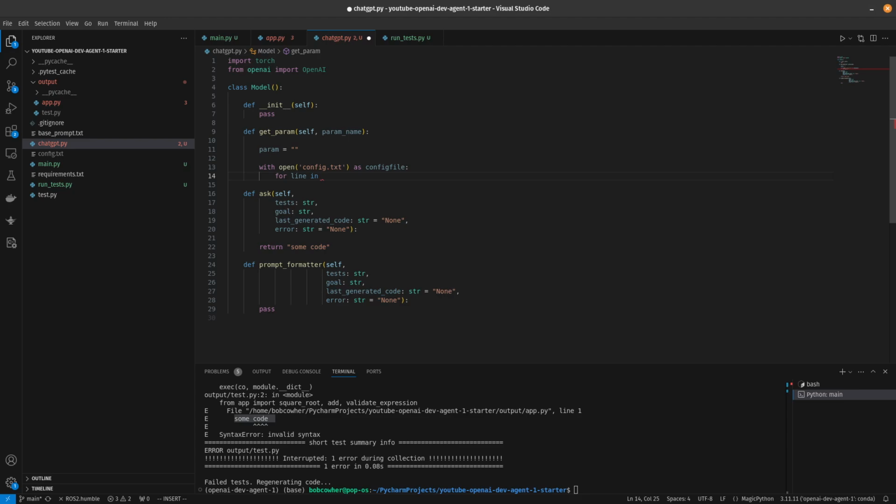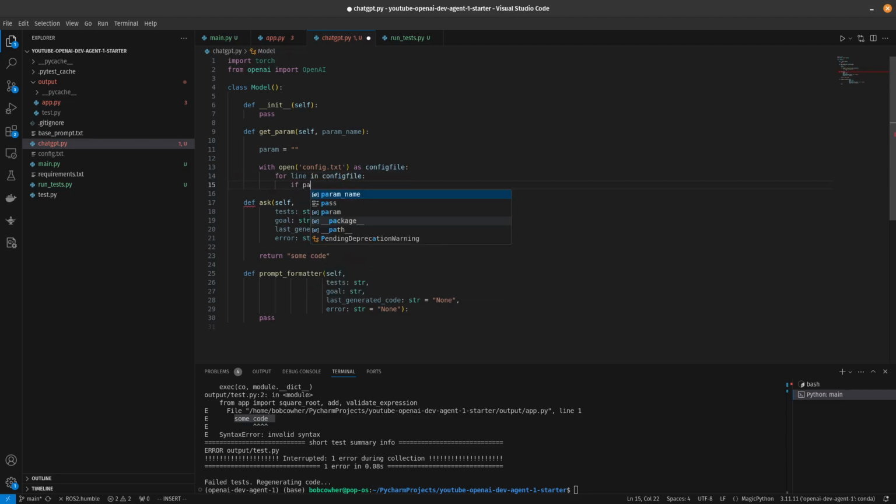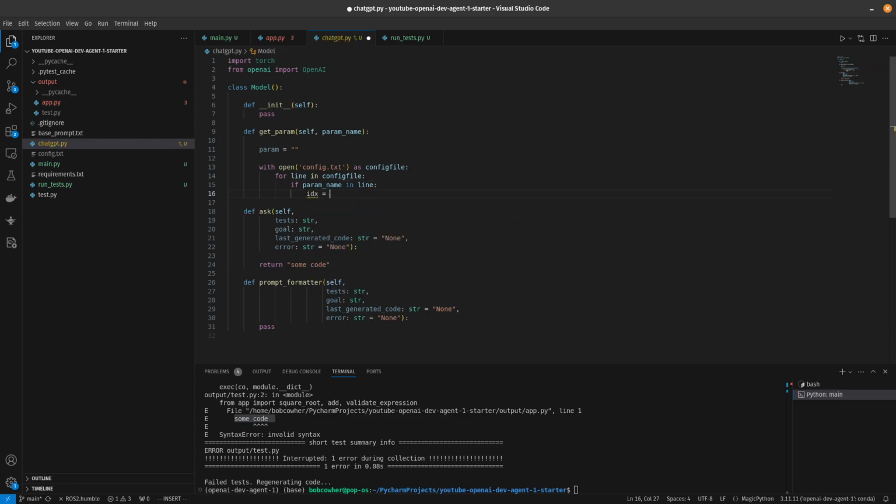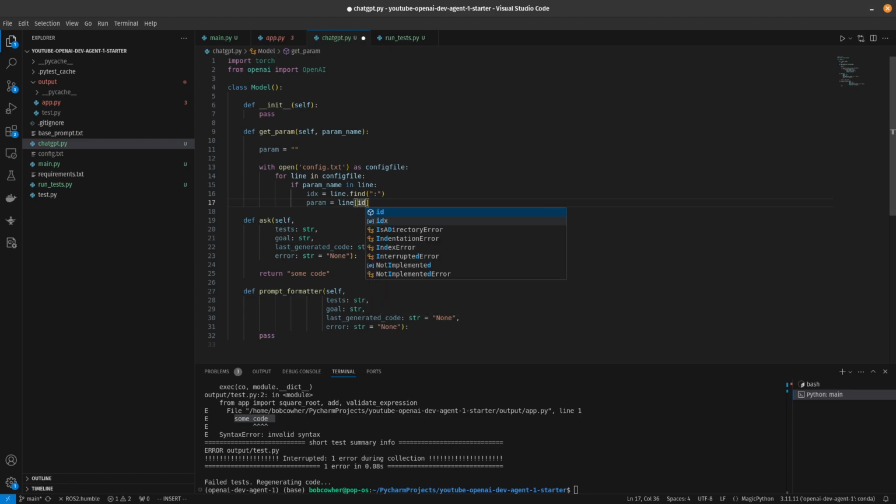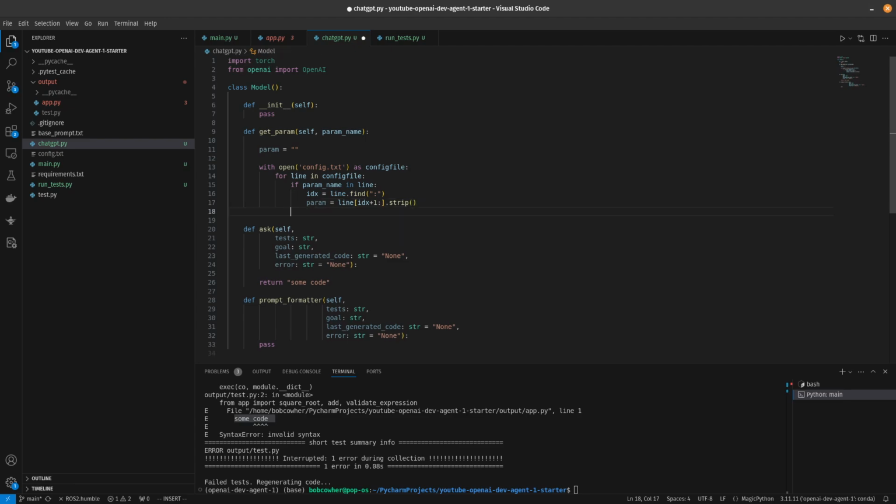For line in config file, if param name in line, we're going to grab an index for line.find, and then we'll find the colon. And then we're going to say param equals line idx plus 1 colon, and then at the end we'll do a dot strip. And that should grab our param.